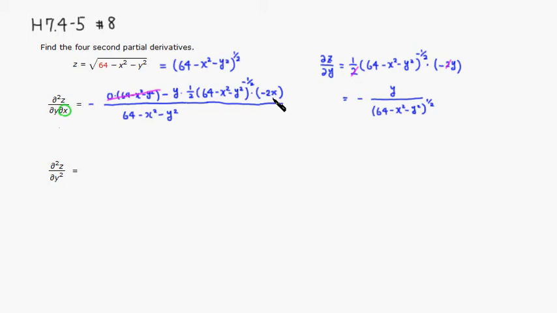So we have to do a little bit of cleaning here. So the 2 on top and the 2 on the bottom cancel out. And another thing I don't like about this is that you have this negative power sitting here. Right, so I'm going to multiply top and bottom by this guy right here with the positive sign. So you have a quantity 64 minus x squared minus y squared to the 1/2 power, and I do the same thing to the denominator so that I don't change the quantity, right?